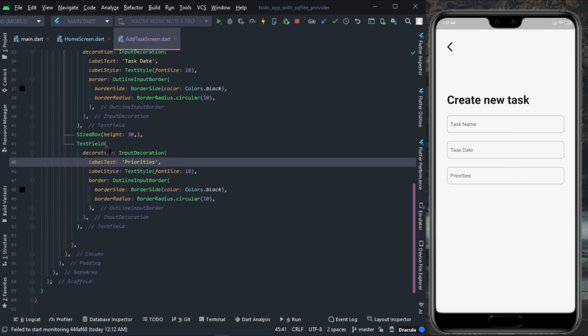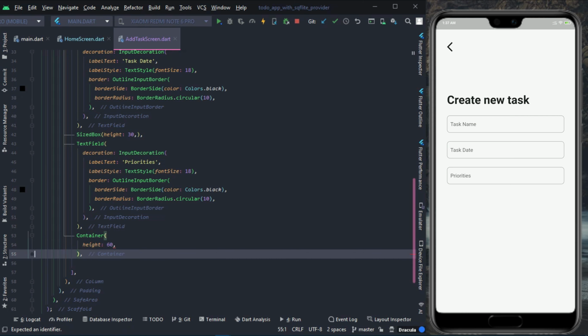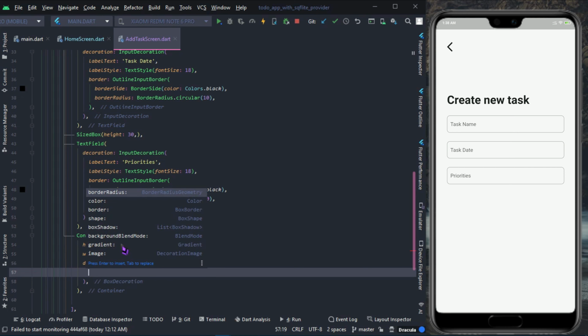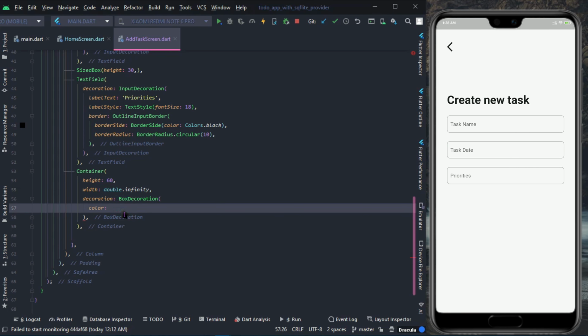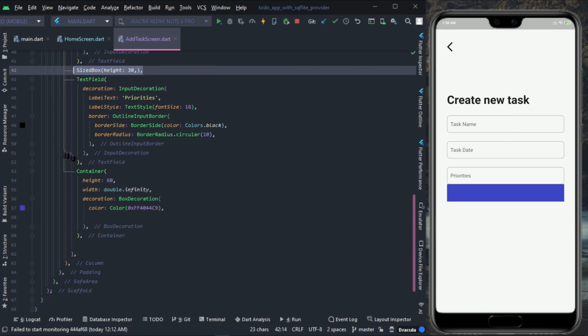so we need to make a save button. Let's give a default height of 60. Okay, and the width will be double.infinity, and the decoration will be a BoxDecoration. Let's pass a color. Color will be our home screen color, so this is our home screen color. Let's reload our app. Okay, I think we need to give a sized box here.